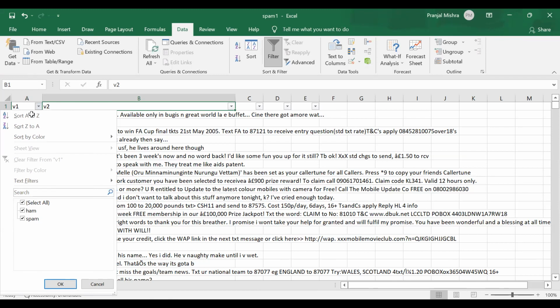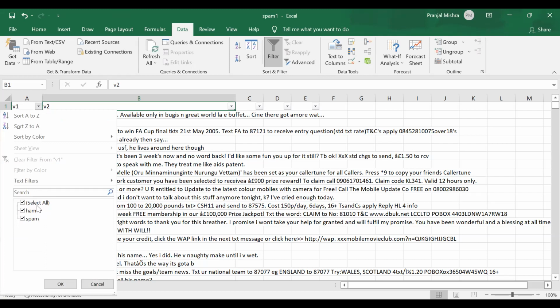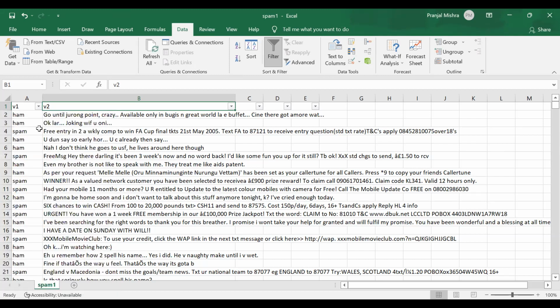But before I can identify whether it falls under ham or spam, we have to apply our NLP things. We have to remove our stop words. We have to convert our data into numbers. We have to create a term document matrix, all those things, right? Once we do our data cleaning and everything, then only we can do our analysis. Once you understand how to identify ham and spam, the rest everything will remain the same, whether you are doing your sentiment analysis. So sentiment analysis, again, whether it is positive or negative.